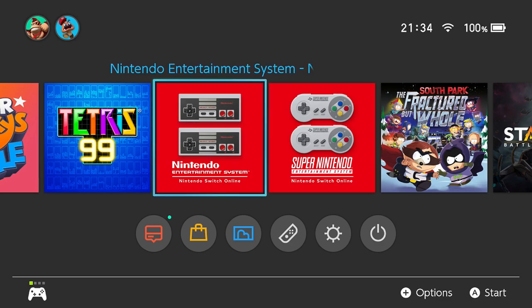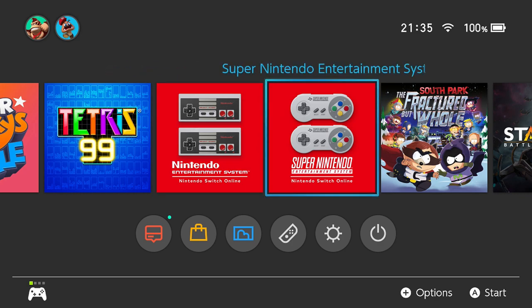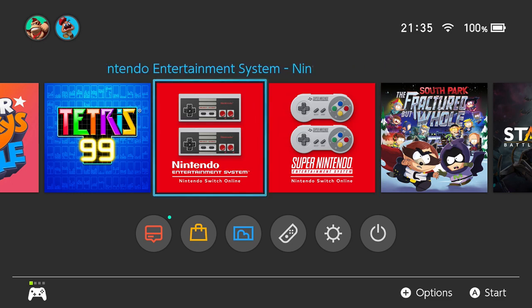These are the two apps you get if you get Switch Online, and each one of them has ROMs from each console. One has ROMs from the NES, and the other has ROMs from the Super NES, or the Nintendo Entertainment System and the Super Nintendo Entertainment System. So we'll check the NES stuff first, and then we'll do the Super NES.